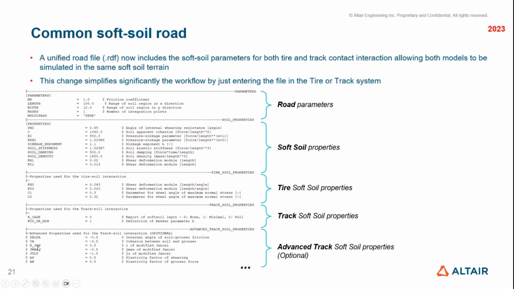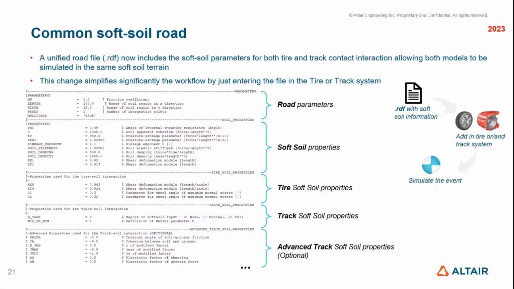Now, using these with the track builder and the tire is super simple, because we have the RDF soft soil road file, and that can be easily included inside the Auto Tire or the Track Builder, as I showed before, with that single option. And by only doing that, you can already simulate the event.